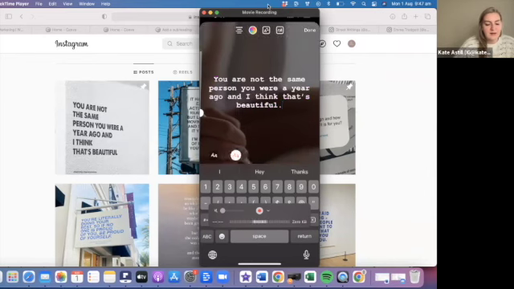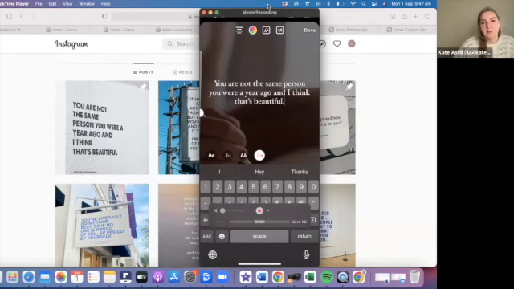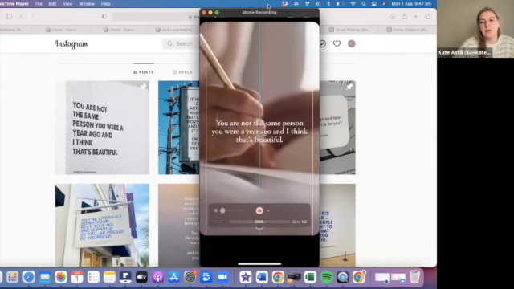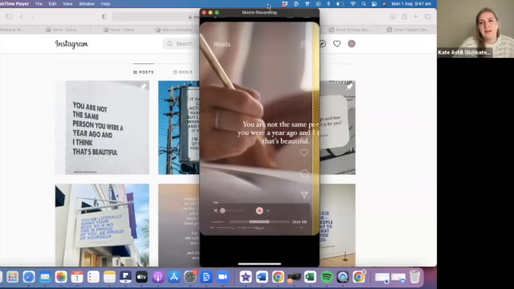With my branding, I always keep it white and I always keep it this text. So I'm going to pop that in the middle. When you click and hold on whatever you put on your reel, it'll show you the guidelines. So you can see the white lines to the left and right. When people watch your reel from the explore page, or if you click it and make it whole screen, they won't see whatever you put outside. So if I pop this here where it's gone yellow, they will not see that.